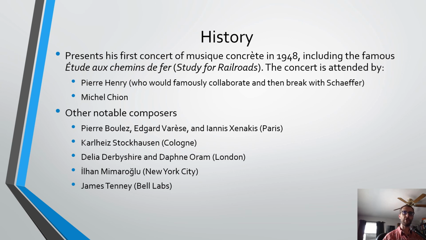Then also Michel Chion was there, who would go on to write many, many, many Musique Concrète pieces of his own. Other notable composers that would adopt this technique of Musique Concrète and manipulating sound objects to create new works that they could control every facet of the sound of. Primarily, you would have people like Pierre Boulez, Edgar Varèse, and Iannis Xenakis, all of whom were operating in Paris. Karlheinz Stockhausen out of Cologne, although he would also do a lot with pure electronic music.